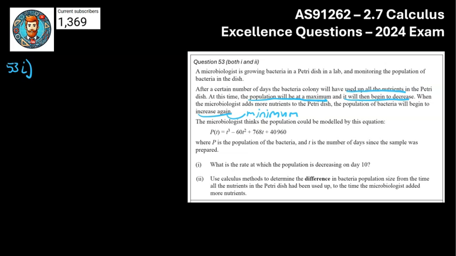So it keeps on going down and down and down. And then the biologist is giving it more food. So we've hit the minimum, and then we start going up again. So if we sketch it like a cubic maybe, the population goes up and up and up, and then eventually reaches the maximum. That's probably when it's run out of nutrients. Sadly, the bacteria all start to die until we hit the minimum population, and that's when the biologist will come in, probably put in some more nutrients, and then the population will start going up again.